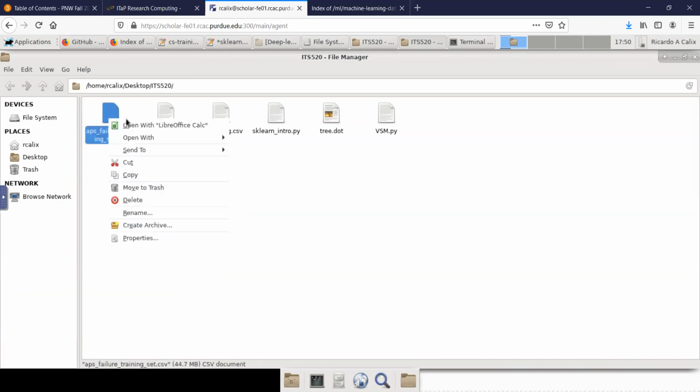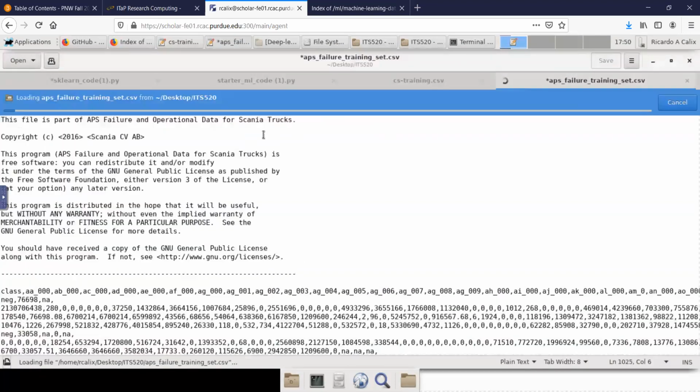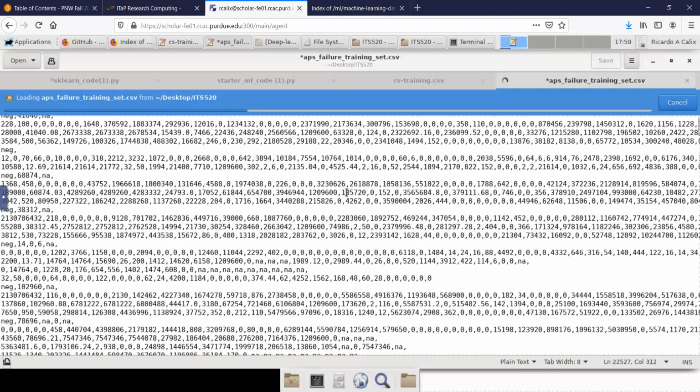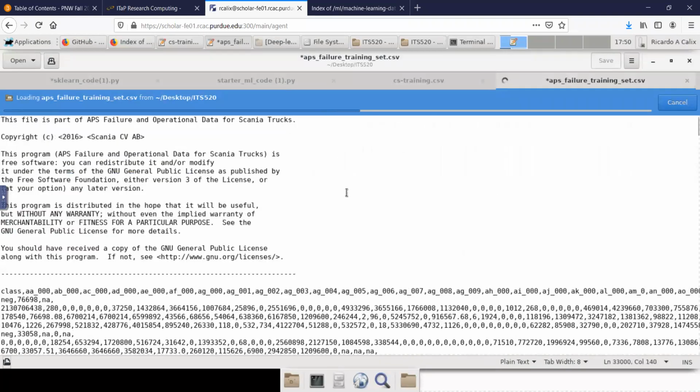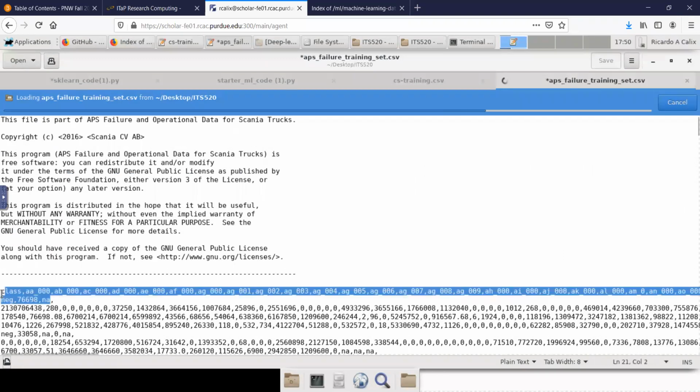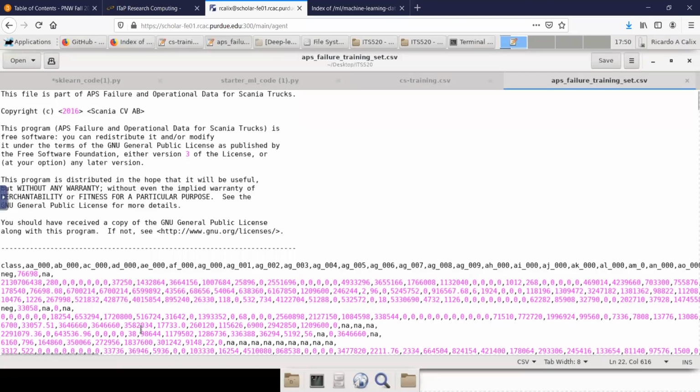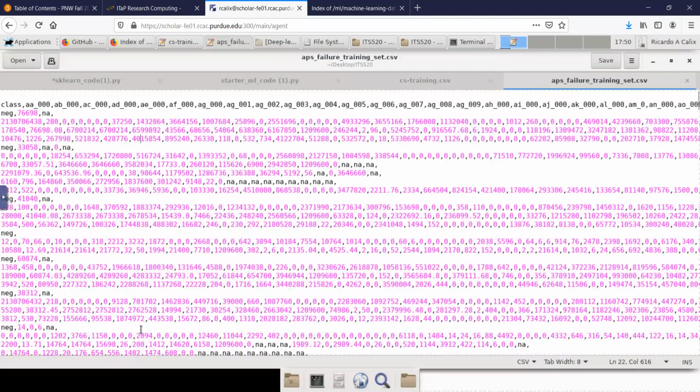I need to open APS train, so I need to open this one, gedit. And of course, this is not going to work right away because just look at the format. Do you see that? So it's got the class. It's helpful in the sense that it does have a heading, that's definitely the heading because it says class. And then these are the features, you got to figure out what they are.